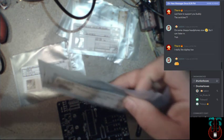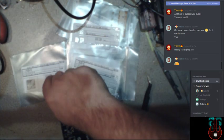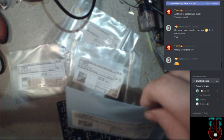Okay, you said you got 10 resistors? Yeah, I've got 10 10K. Oh, okay. And then there should be 1 2K. I think. I've got 1 2K. Okay. And then I've got ceramic caps.